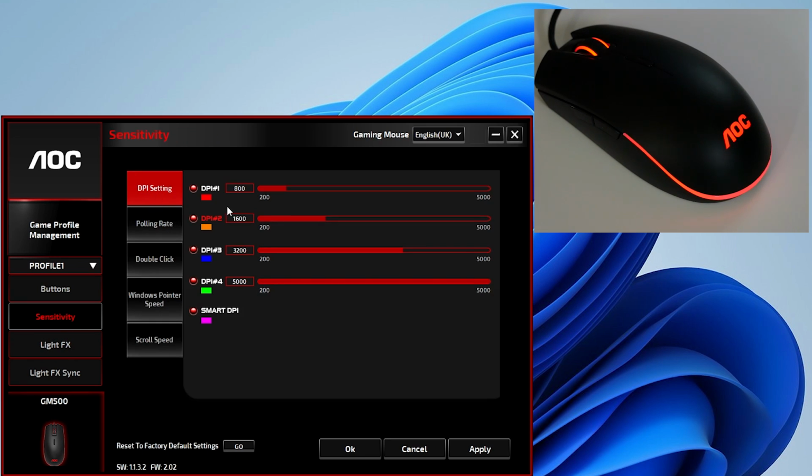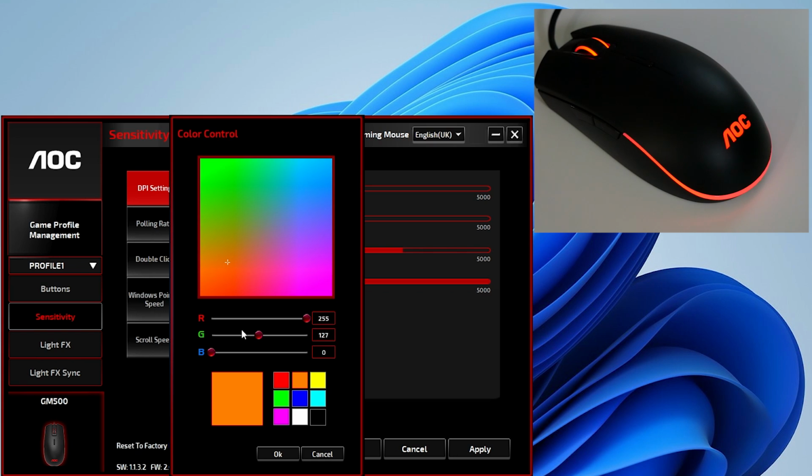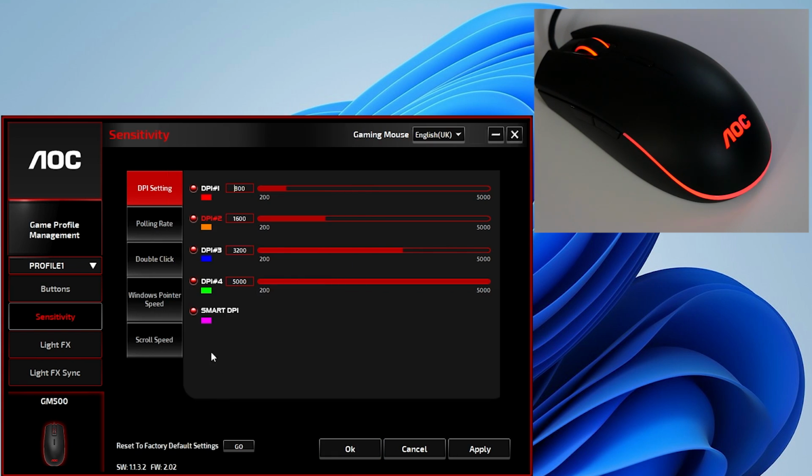Sensitivity wise, you've got your DPI settings. So again, you've got 4 main ones, plus you've got Smart DPI. Smart DPI generally will give you an extra 1,000 point boost on top of what your previous settings are. So if you've got maybe the last one set to kind of like 1200 or something, Smart DPI will up that to about 2400, that sort of thing. But realistically, I think those are absolutely fine. DPI 2 is probably one for me at 1600, and you can change the colors if you want to, so you know which color is which.